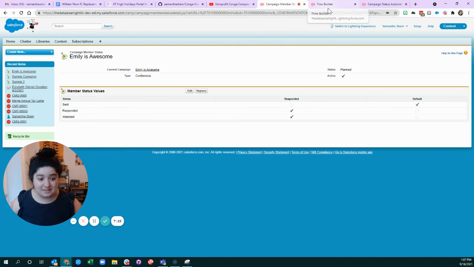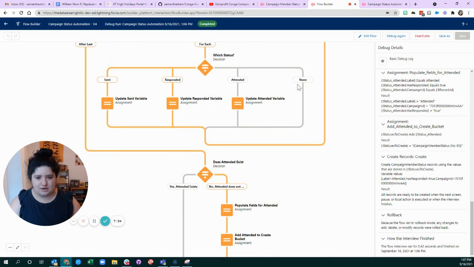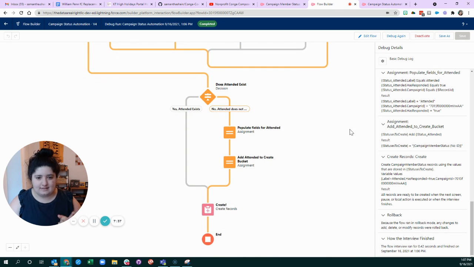So at the end of the day, it's getting to the same result as you. It's just getting there in literally a more roundabout way because we have a loop and we have more assignments. But it's ultimately going to be a little bit more scalable and a little bit more best practice-y if that's important to you. I don't necessarily think this is better. I think it's just another way of answering the problem based on some ways of using flows that I've had some opportunities to practice. So take it or leave it.